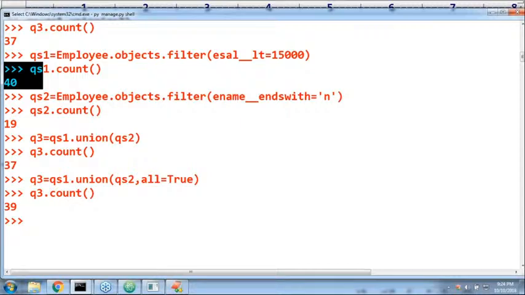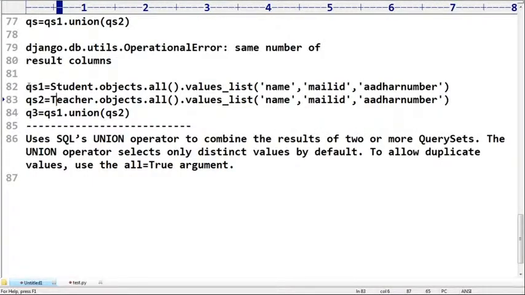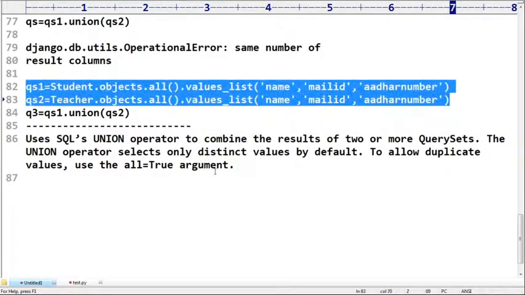Next, one more thing. There is another doubt we have. Whenever we are performing operations between two objects, two different tables, is the order of tables important or not? Is the order of queries important or not?